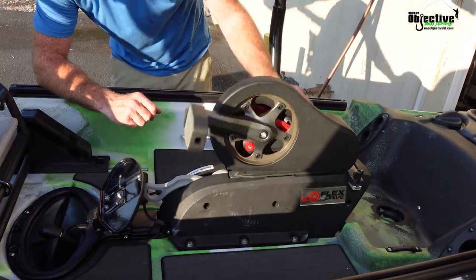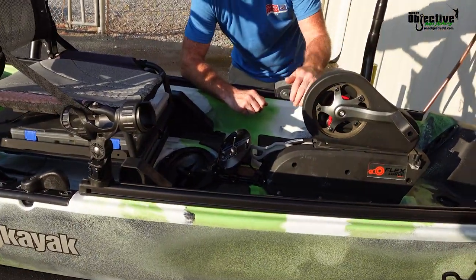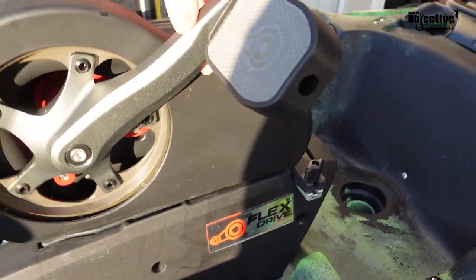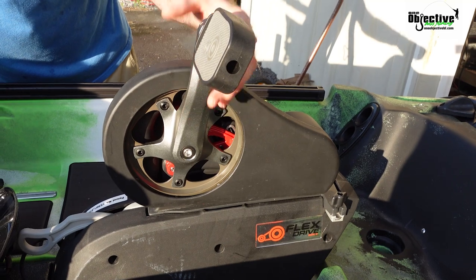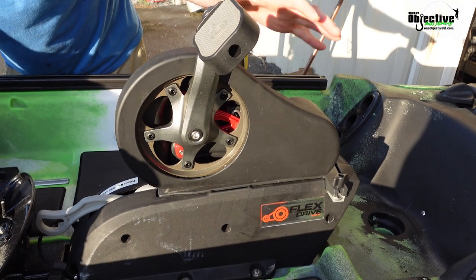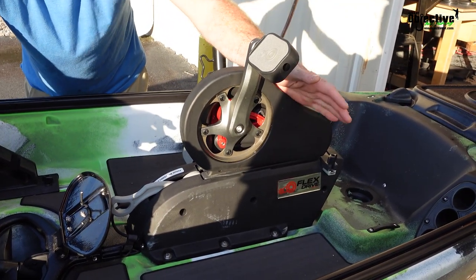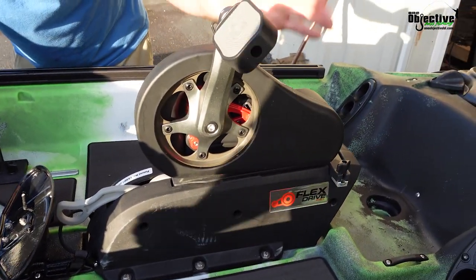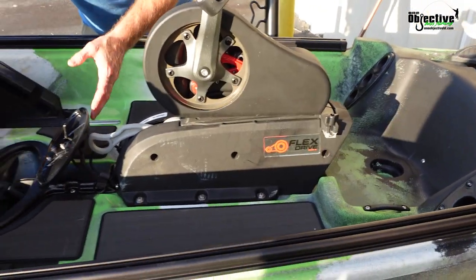This boat moves pretty fast to be a big boat. I don't even think we've actually broken it in all the way yet. I've talked to a few people and they say it actually gets even smoother the more you use it, because it's a belt drive system. It's pretty quiet — super quiet. Going through the water, to be as big of a boat as it is, it rolls. I like the beefed up parts of this. You're probably going to break the kayak in half before you break this part right here. The pedals just seem solid. The whole system is very thought out. You can tell Jackson really spent some time on it and really dialed this thing in. And you can take this part off — just take these two spots right here off and this thing will pop right off. You can put this in your truck so you don't have to worry about this part getting stolen, or if you needed to take some weight out of it.